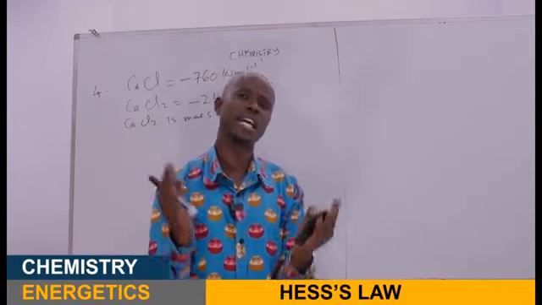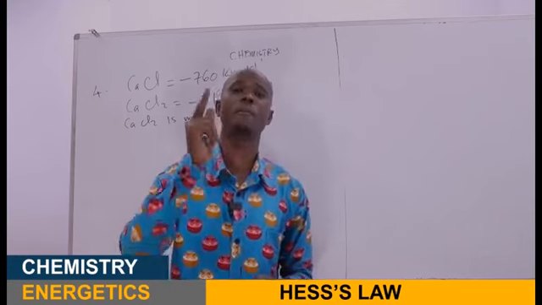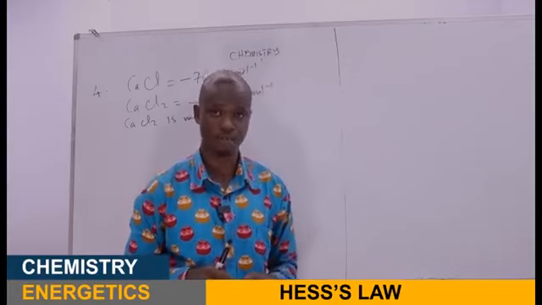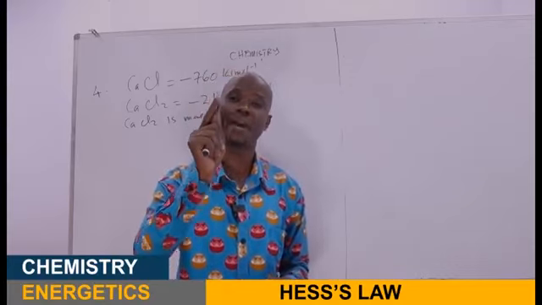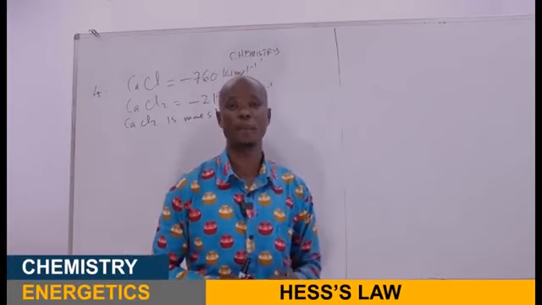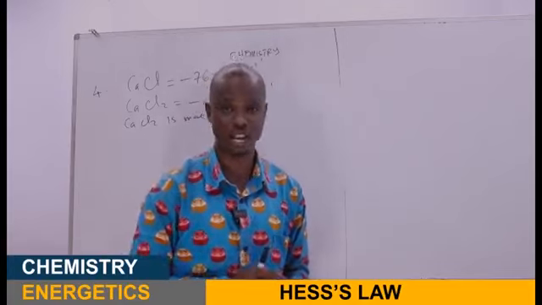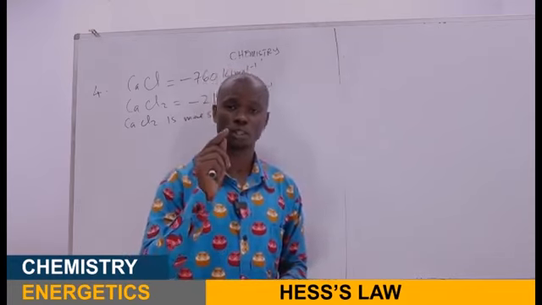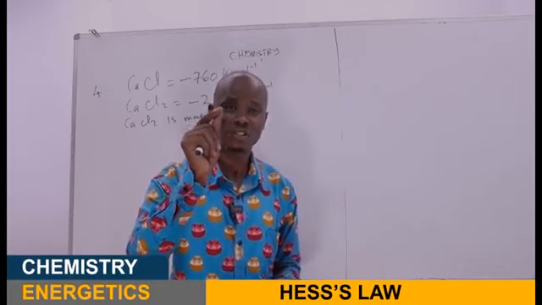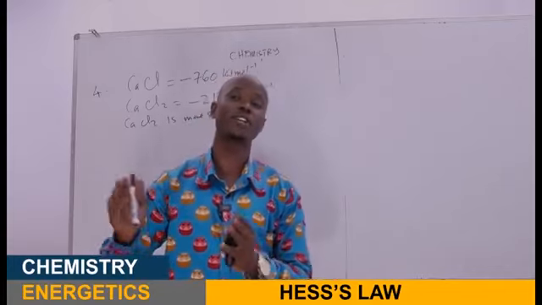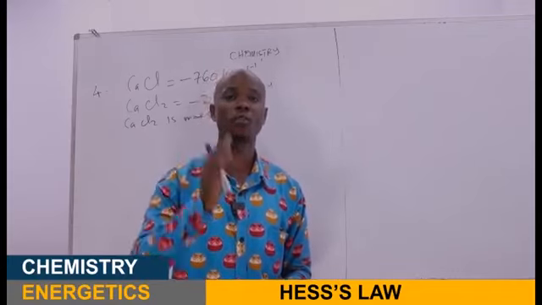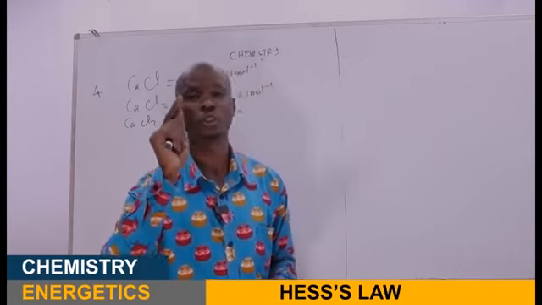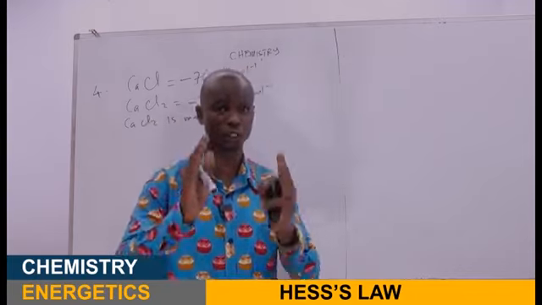Now, my dear student, today's discussion is very important for you. First, memorize the terms that are used in energetics as you studied in the introductory part. But also it is important, before you make any calculation relating to this particular part, to draw the Born-Haber cycle. The Born-Haber cycle will guide you. But also, my dear student, the application of Hess's law is the summation. When you want to find the enthalpy of formation of the compound, you sum all the enthalpy changes of all the steps that are used to make that ionic solid compound. So it is important for you to remember that.